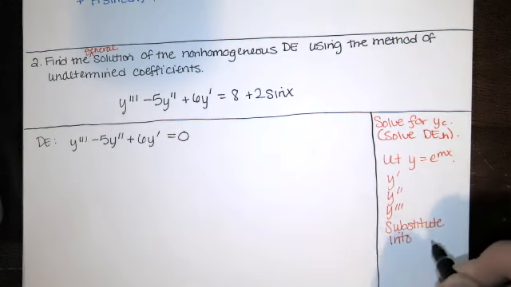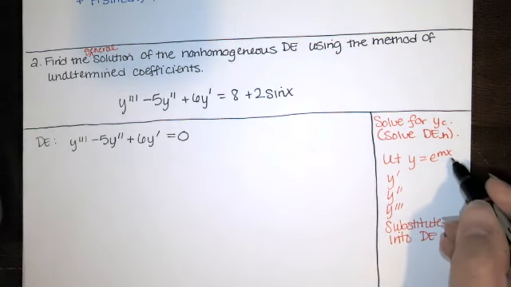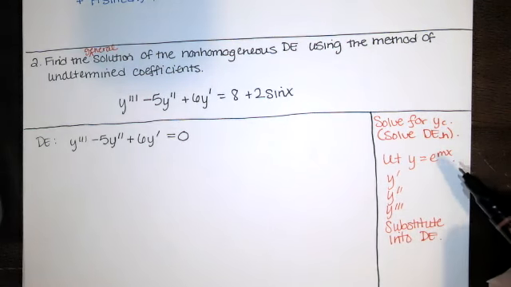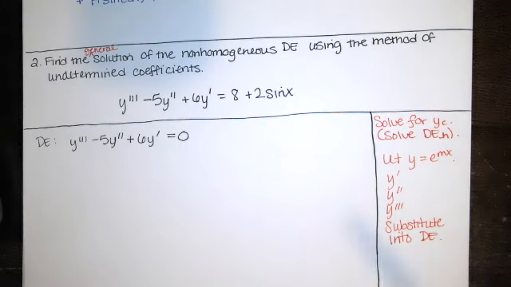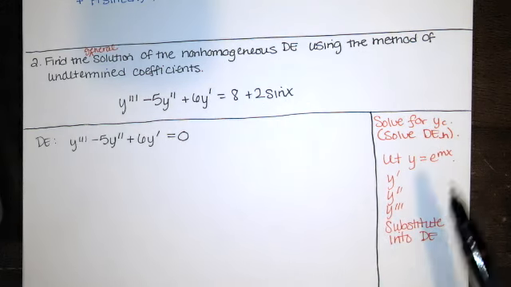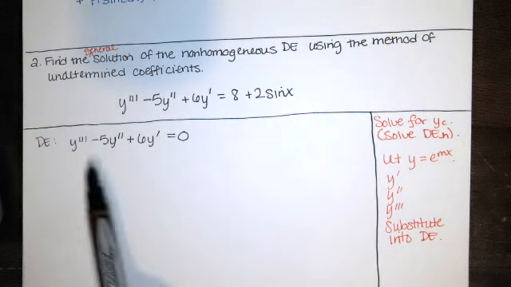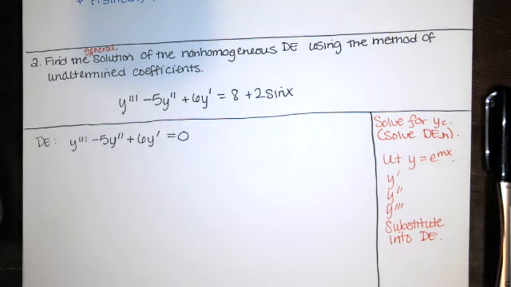And that's going to lead to an algebraic equation involving our variable m. We want to find the right values of m so that the algebraic equation is satisfied. If we can find the values of m that solve that algebraic equation, which we typically call the characteristic equation after simplification, those are the values of m that cause y equals e to the mx to solve this. So that's the plan. Let's do it.